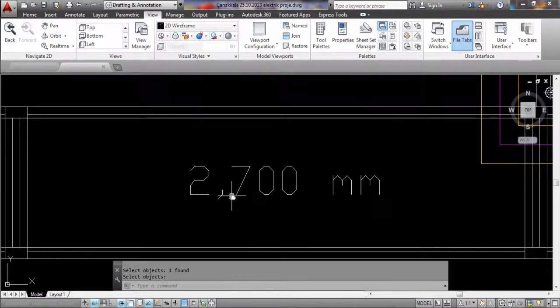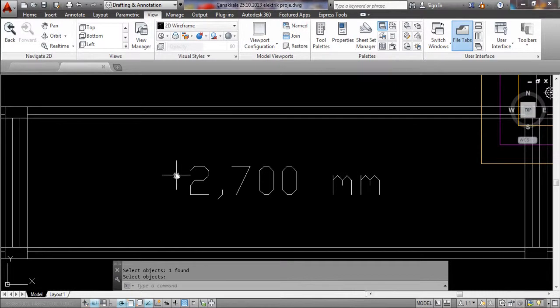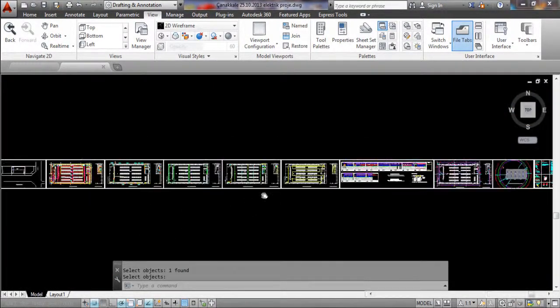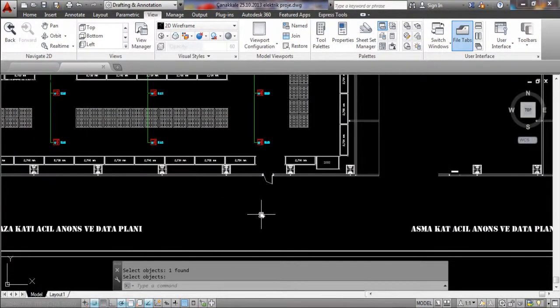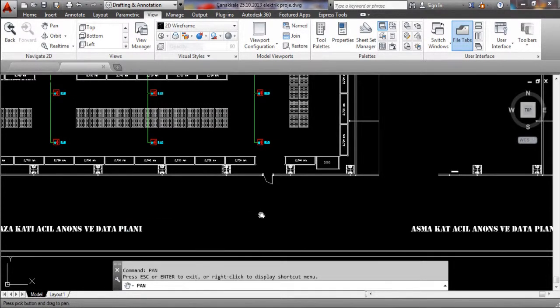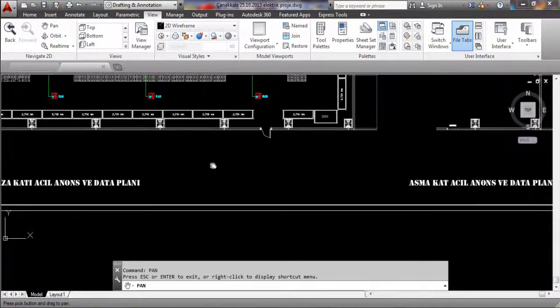And also, if you have a scroll wheel on your mouse, you can turn it to zoom in or zoom out. And also we have the pan command, write pan and enter. Here, as you can see, when you hold your left mouse button, you can move the page.